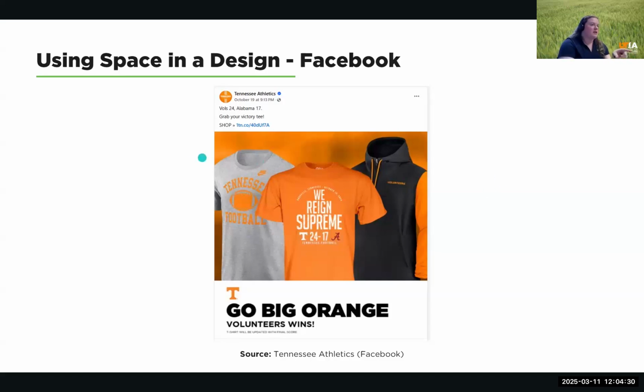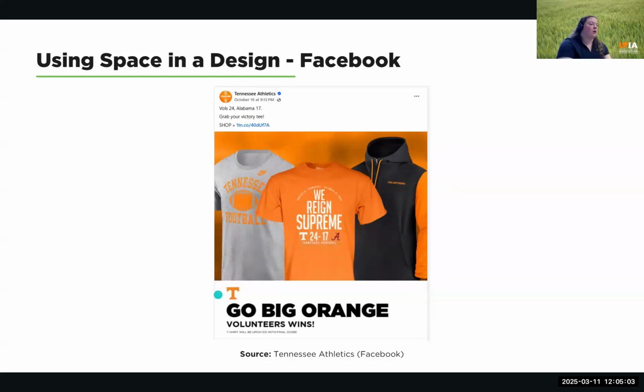So you can see the way that they have arranged the t-shirts in the top part of this image. And this might be kind of hard to see because the boundary for this, what's image and what's Facebook post, is kind of the top around the orange here and then goes all the way down. So this white space where there's words down here, this is all the image. But you can see they've spaced out the t-shirts. That looks really nice and crisp.